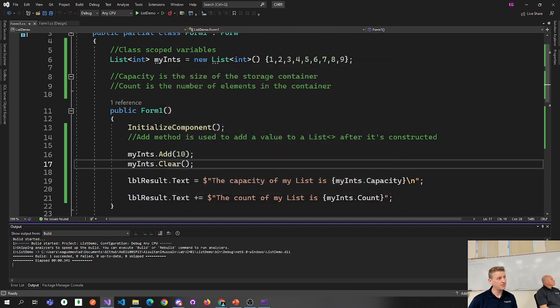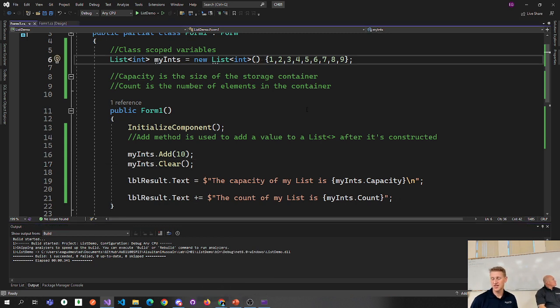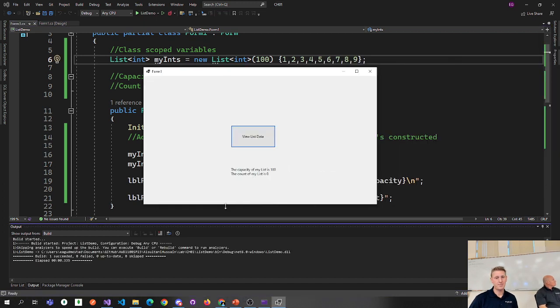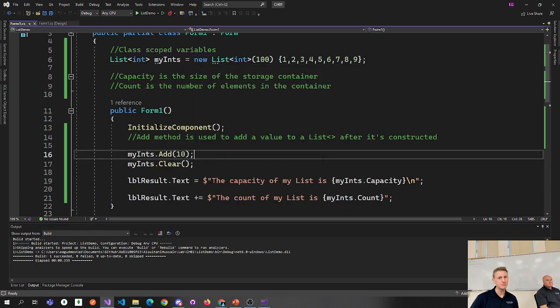Can you manually resize the capacity, like increase it to a set number? Yeah. If I want to increase it to a set number like 100, that should do the trick. The capacity is 100. So if you know that you've got 100 customers and you just want to say, hey, do that, there you go. Good question. All right.